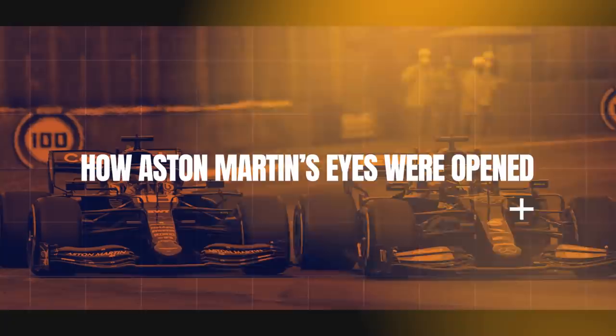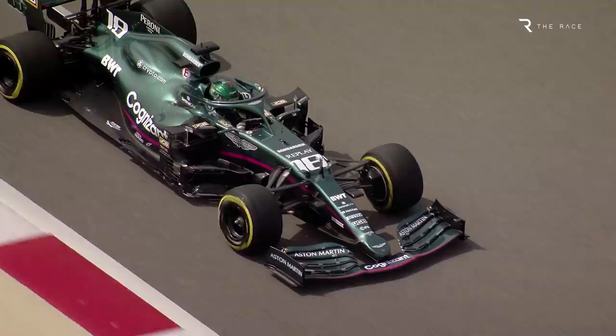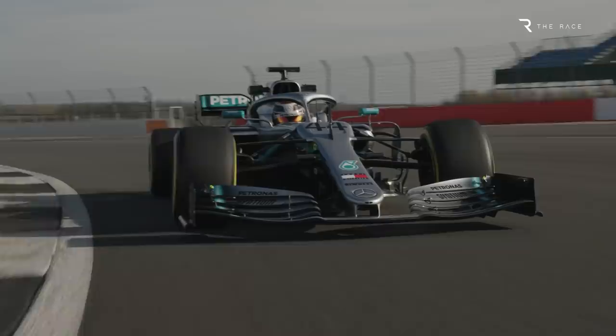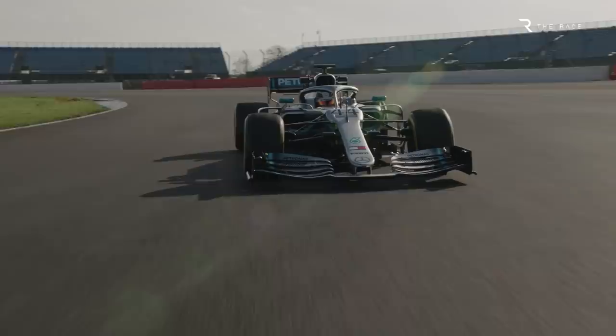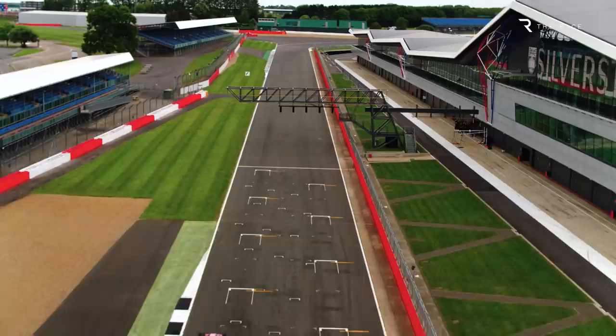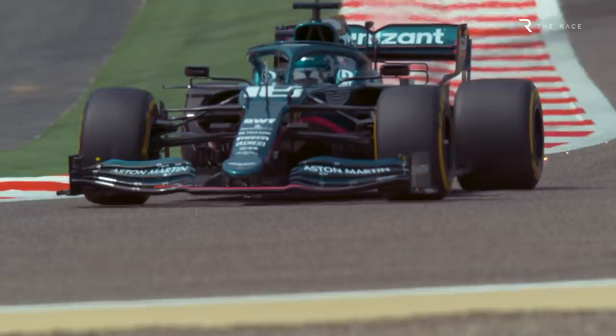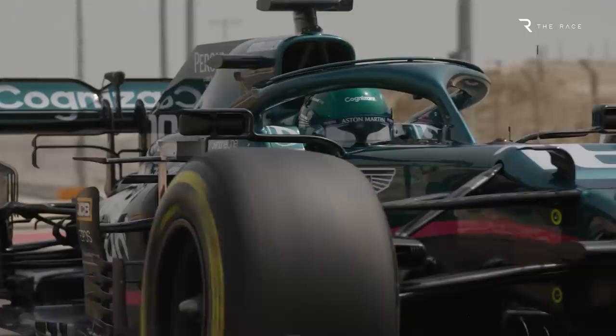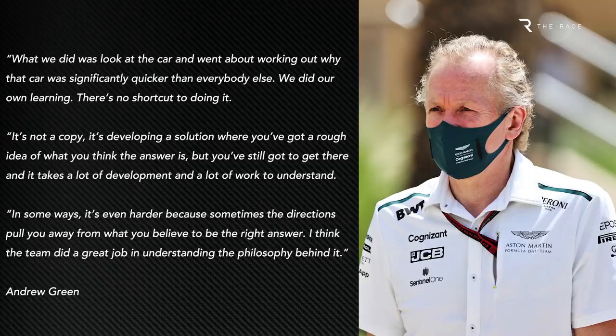Broadly speaking, there are two schools of thought on the wider impact of the Mercedes copy. One is that by following another team's path you risk weakening your own technical capabilities, but the other is the one argued by Green — that it broadened the team's knowledge base significantly. While Aston Martin was saved the trouble of coming up with its own car concept, in order to do this successfully the team did have to understand how the car it was copying worked. In doing so, it had to adapt from having previously run a relatively high-rake car before switching to the low-rake concept, making it the only team to have run towards both ends of the spectrum in recent years. Such is the aerodynamic complexity of Formula One cars that it's not enough simply to copy what the other team is doing — it's essential to master the subtleties of it in order to make the car work, and it's that knowledge that is at the heart of the long-term benefits of this approach.